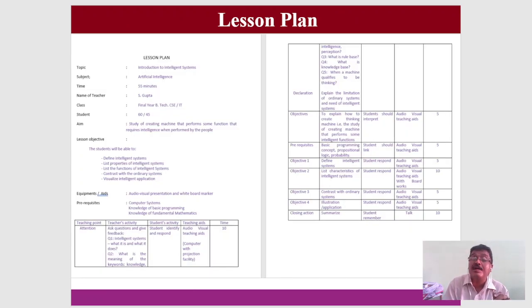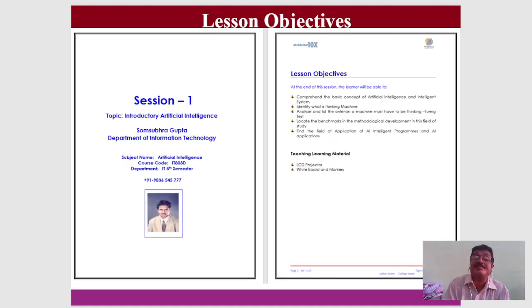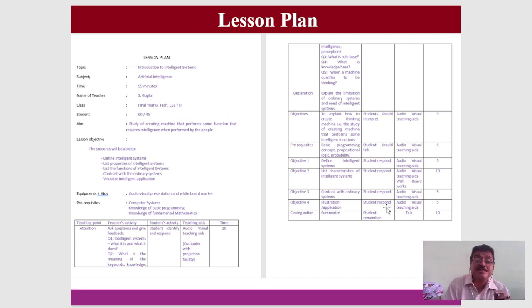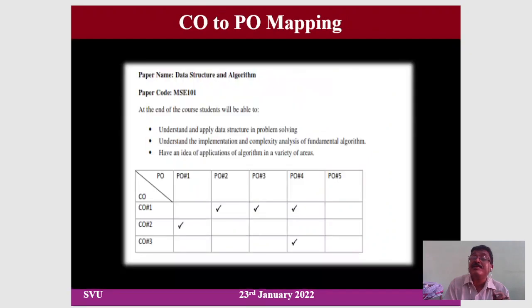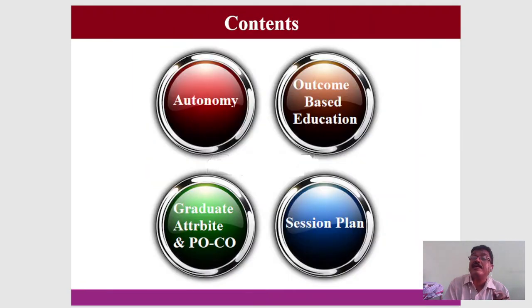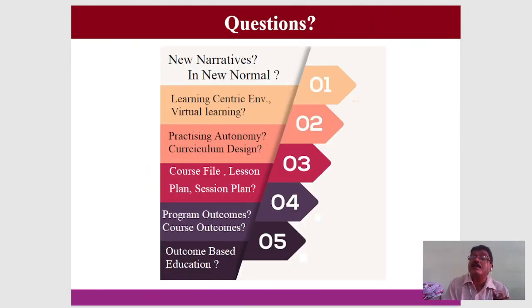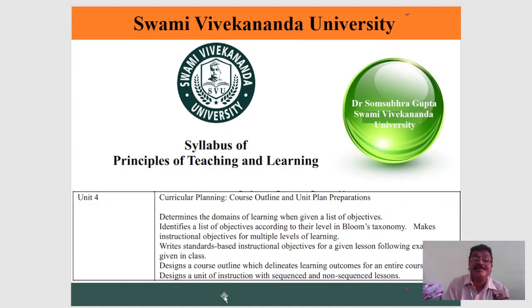So that's how here we can see that both in the curriculum content analysis and lesson plan we list out the objectives, right? What are the objectives of this particular lesson? So this instructional objective corresponding to each and every instruction we prepare is very crucial. And then the next point is design a course. Now we come to a little bit more elaboration. Design a course is a big issue.